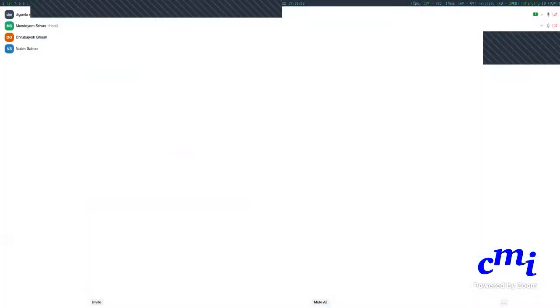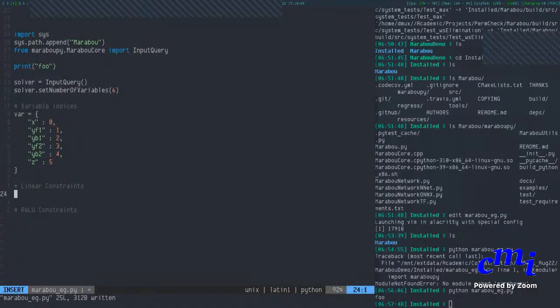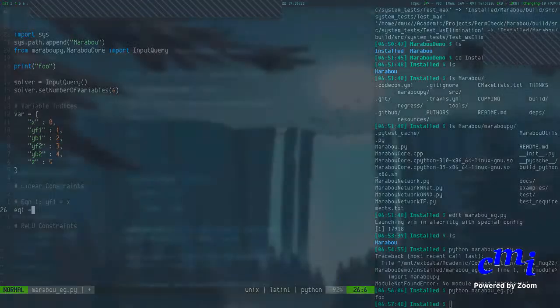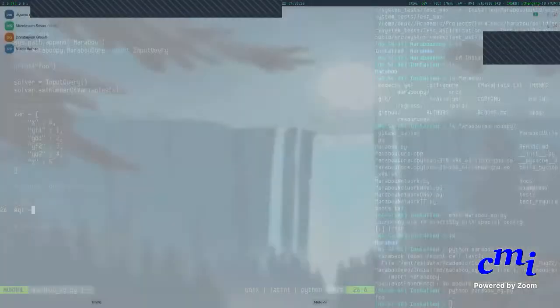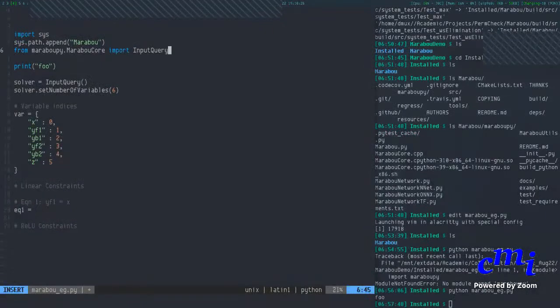and then finally you have to add the scalar, right? So let's say that we're going to add equation 1, which is, let's say, yf1 is equal to x, correct? And then we'll create a new equation class. And again, this is inside Marabou code, so we'll have to import this one as well.